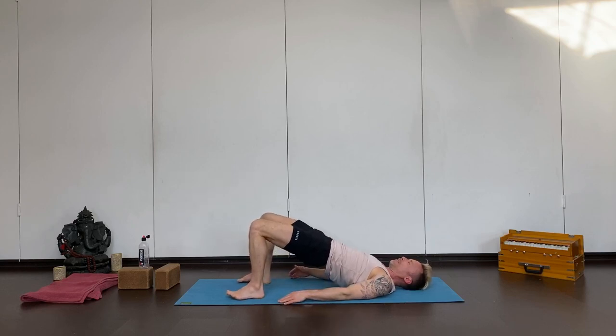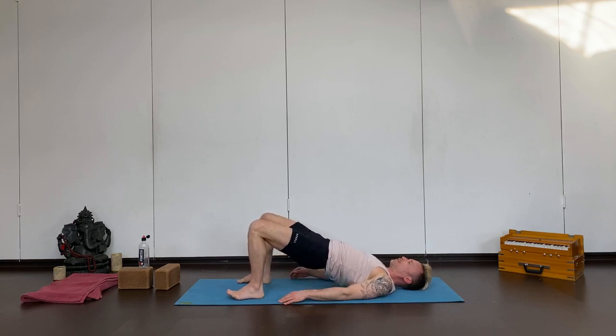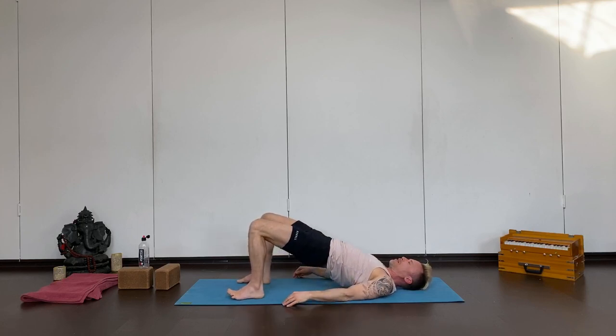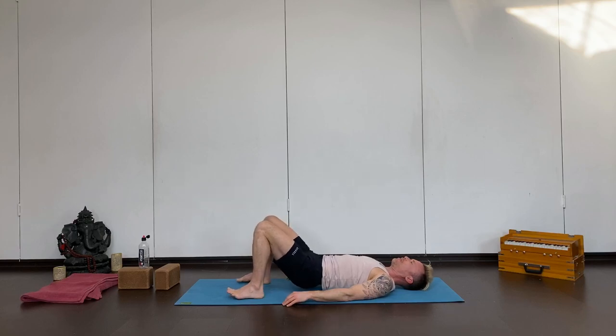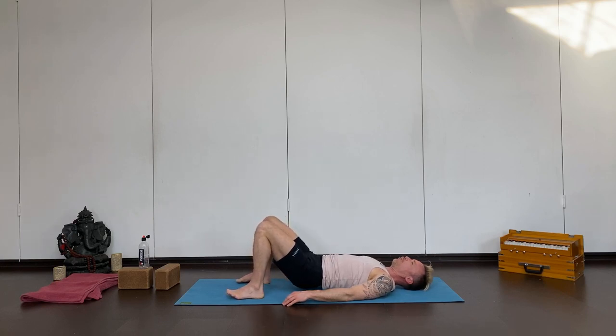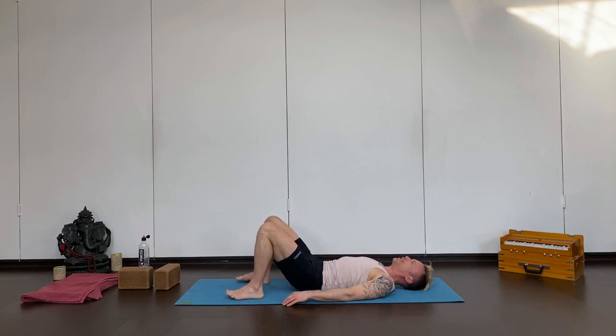And lift and down and lift and down. It's almost like you're trying to duck toe the feet, but you're not letting them. And up. Down and up. Two more times, down, and lift up, tuck the tail, and down. One more time, lift it up, and then down. Windshield wiper the knees again.